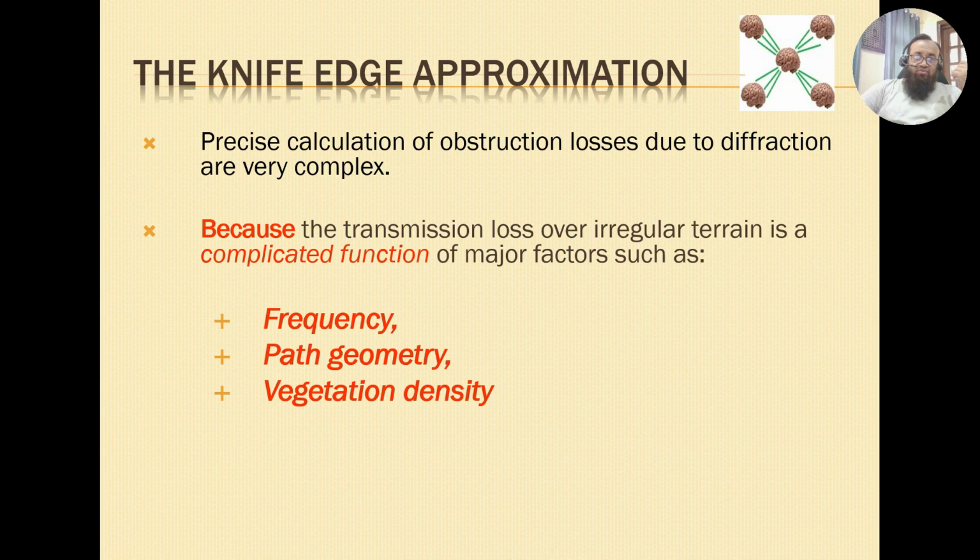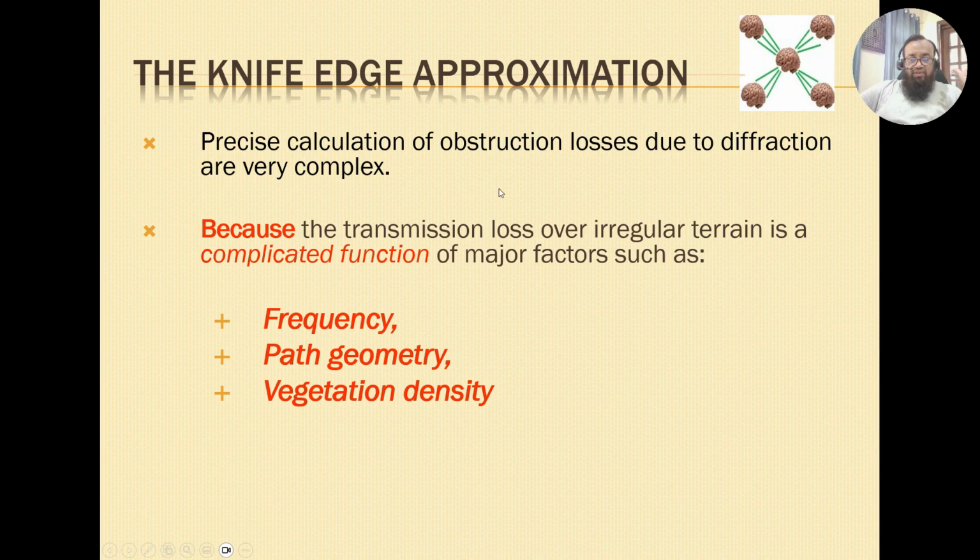The knife edge approximation is basically, as I said, that the precise calculation of loss due to diffraction is very complex. The mathematics is not very easy. It's differential math. You have to approximate a thing which is going up and down.